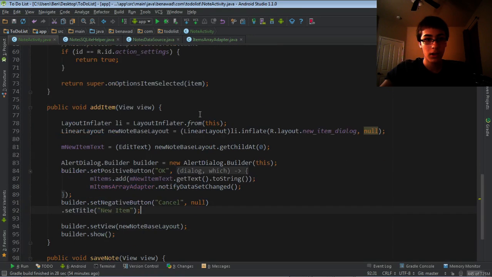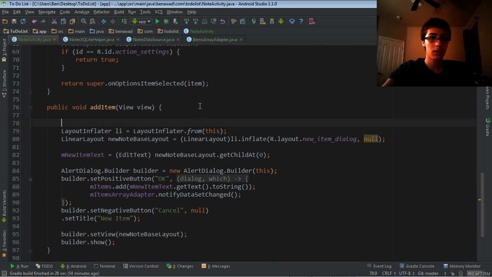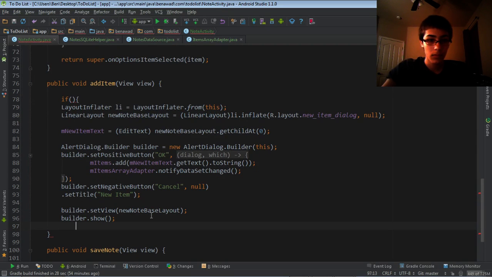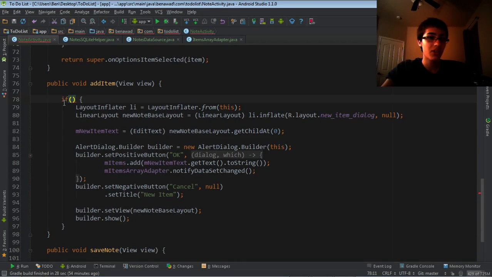So for the add item, we want to do this. Let's say 100, I think 100 items is good. I am going to set the max to 100.